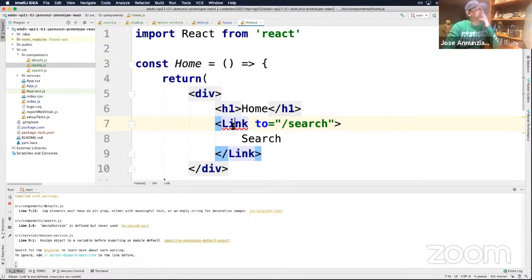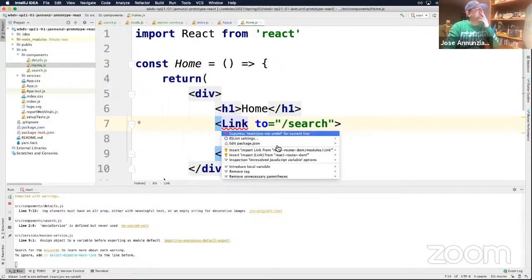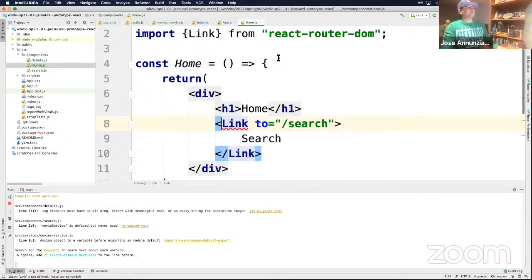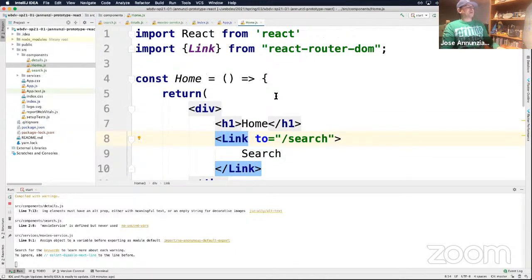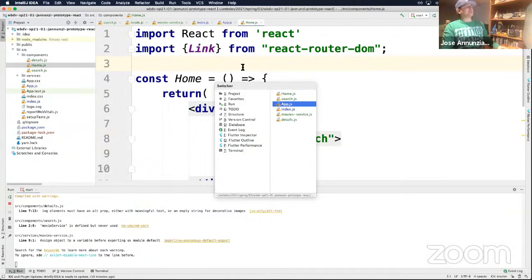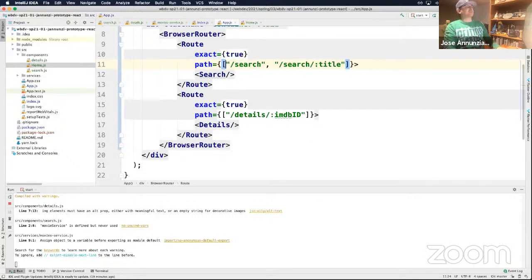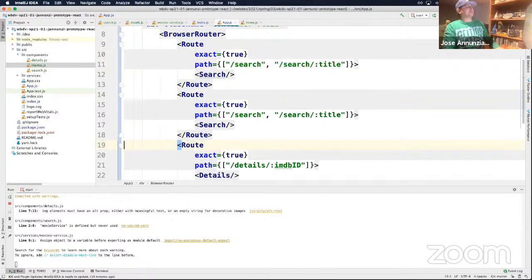Why is it not finding it? More actions. Oh, there it is. Link. Yeah, so that's going to allow us to navigate there. So in the navigation, we might want to just remove this and say that the default navigation will be home.